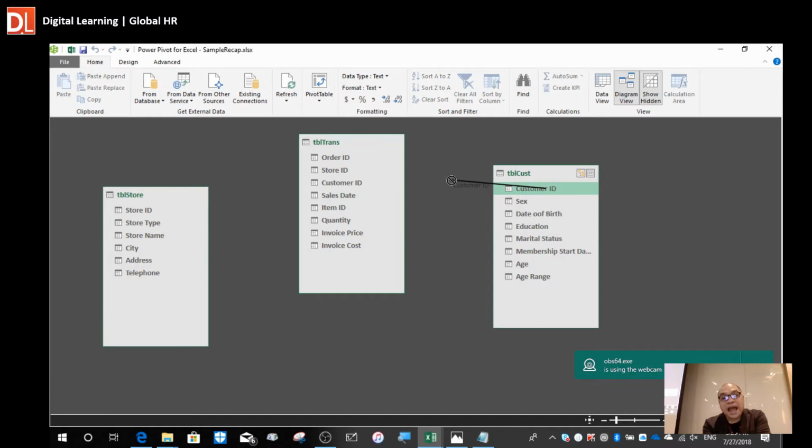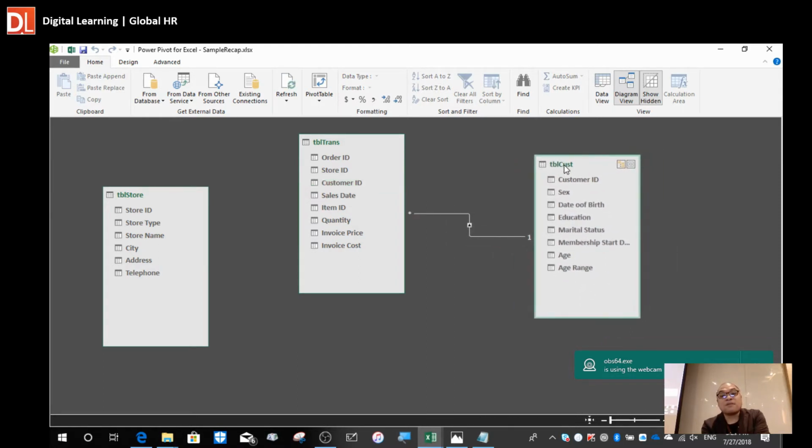Then we simply drag and drop, point to the customer ID inside the transaction table, and then release. And then what you can see here is we've got a relationship that has already been built between the transaction table and the customer table, right?